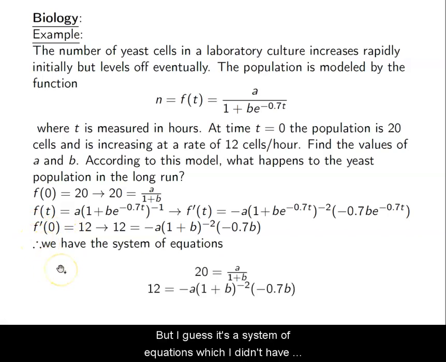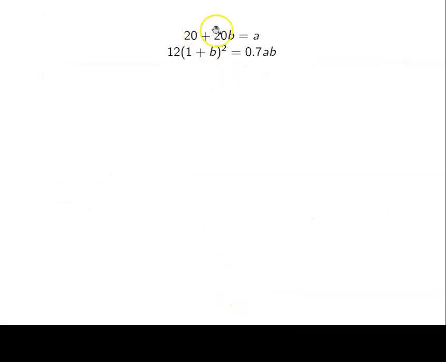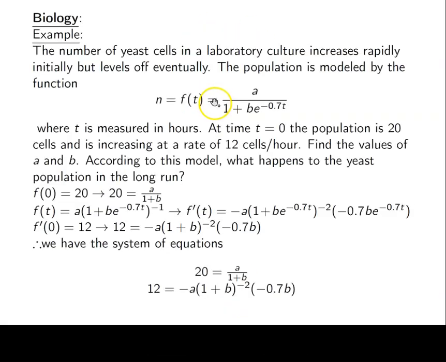Okay, so that gives a system of equations, which I then have to solve. There's not really an easier way than another to solve for this, but I can, right? So I need to solve. I would multiply both sides by 1 plus b here, so I can try to put it in a form that's nice for me to look at, and then just make a substitution. Okay, so here's what I would have if I did that.